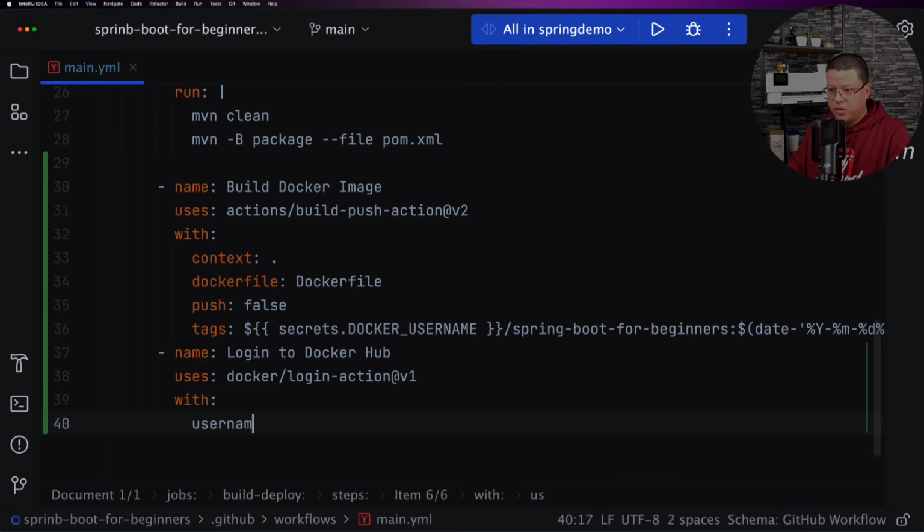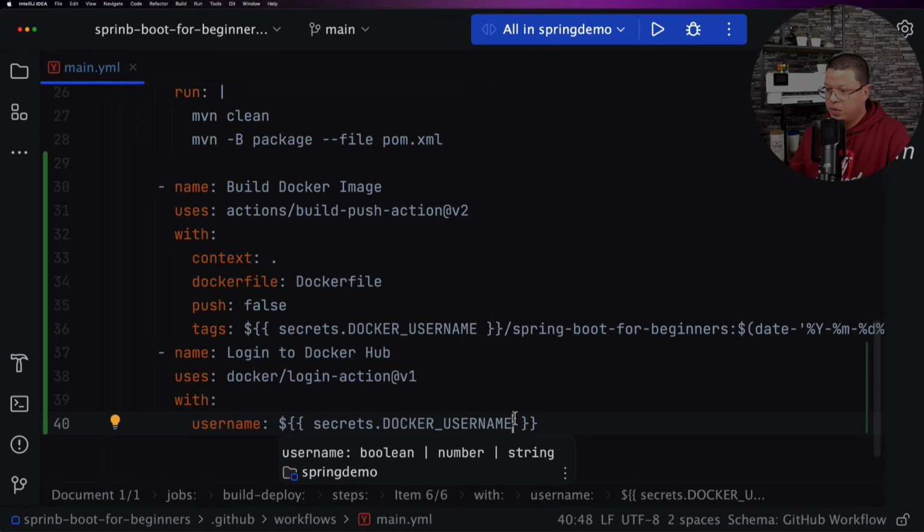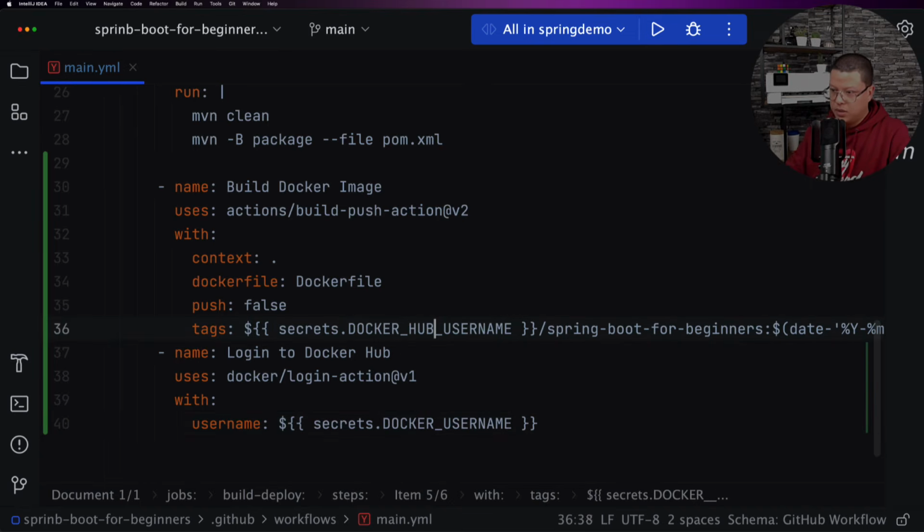All right, and then we need to pass a few parameters with. Now you know the commands. So we have a username, so this is like an input. And then we need to read the Docker Hub username, not the GitHub one. Sorry for that, GitHub is confusing me. So we need to pass the Docker Hub username and also the Docker Hub password. All right, so here mentioning Docker Hub, I forgot that this one should be Docker_hub.